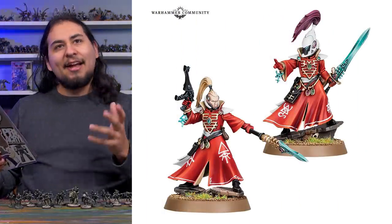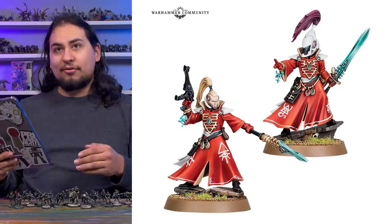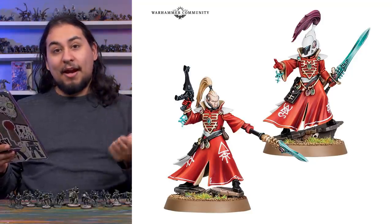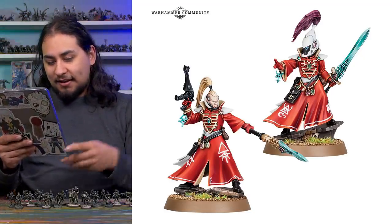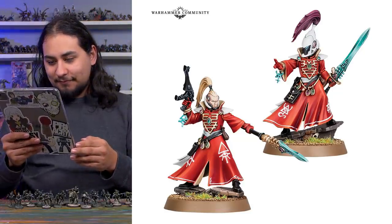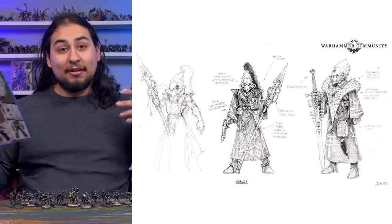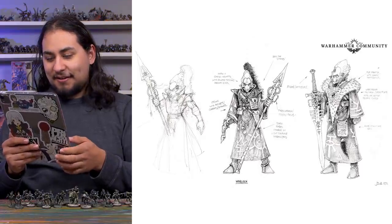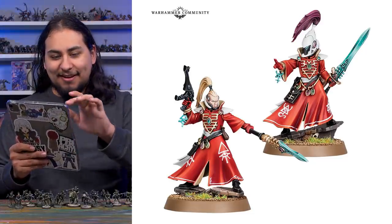The Warlocks look pretty dope. The old Warlocks actually didn't look too bad — they were some of the best of the old metal/Finecast Eldar range — but the new ones definitely look great. They're about 300% more customizable: 100% for being made of plastic, another 100% for having weapon options in the box, and another 100% for being compatible with other Eldar weapons from the range. I like the faces and the cloaks. They showed off some concept art which is a little more interesting than the models — one has a really nice fur cape, which I'd try to recreate if I got these.